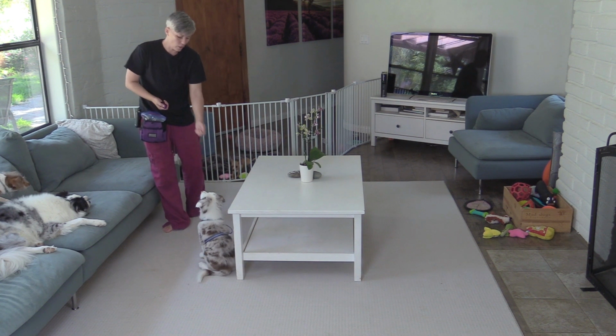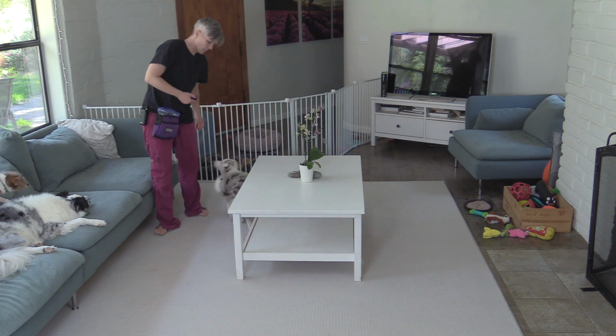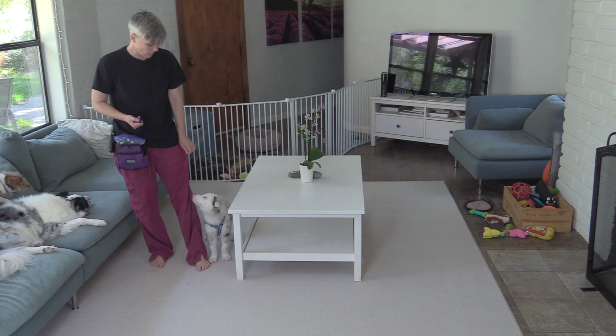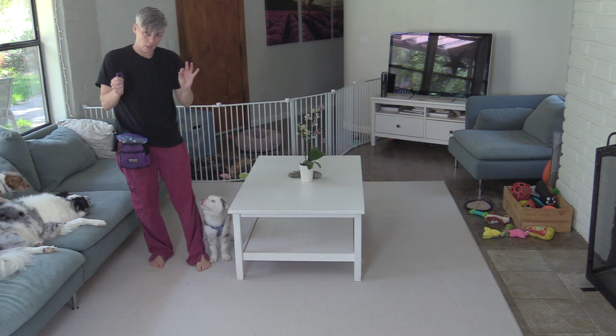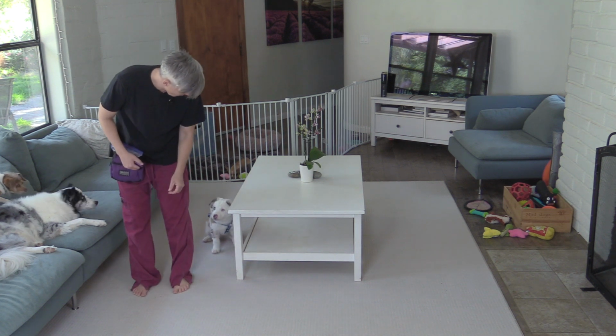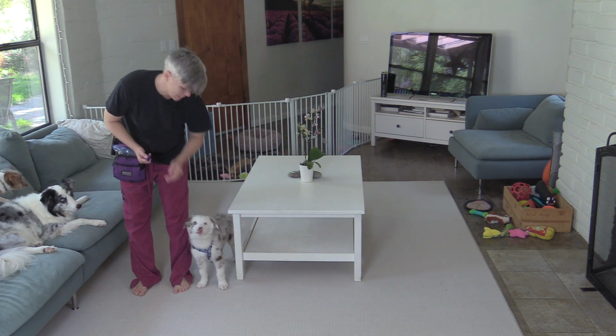If you just have the treat there in the picture the whole training session, always, when there's no treat, he's going to start biting your legs again. So it's really important to remove the treat from the picture. So he's already had one training session. That's why I can show you this next step.